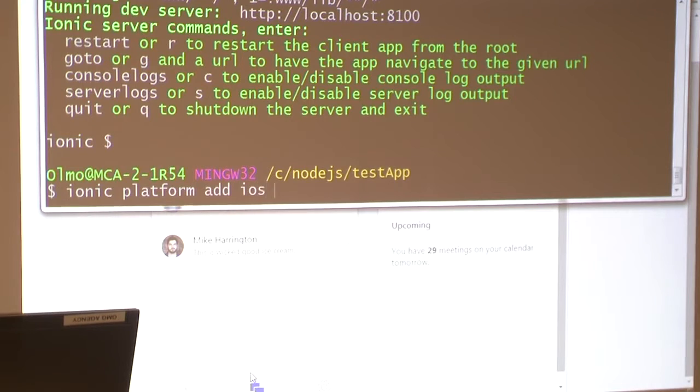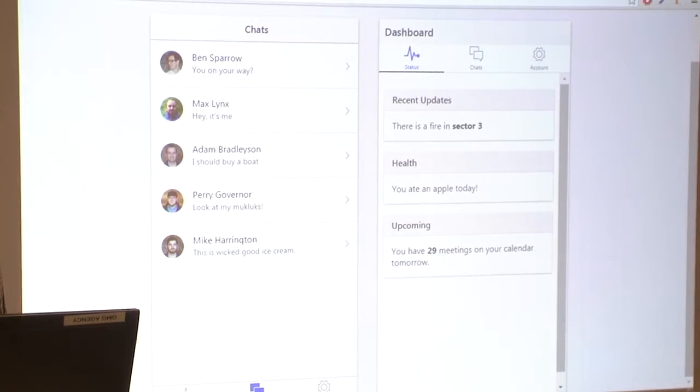You can use iOS or Android, and it's going to install what you need in order to compile, not really develop, but compile it to your actual phone. The cool thing is that you can test it with emulators and you can test it directly with your phone. If you do ionic run, and you have an Android phone connected to your Windows machine in developer mode, it's going to install the program on your phone and run it, and you can test it from there. So I'm going to walk a little bit through the folder structure.